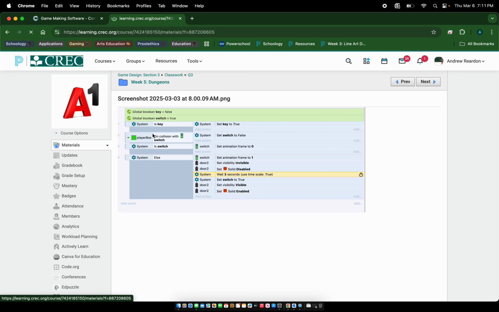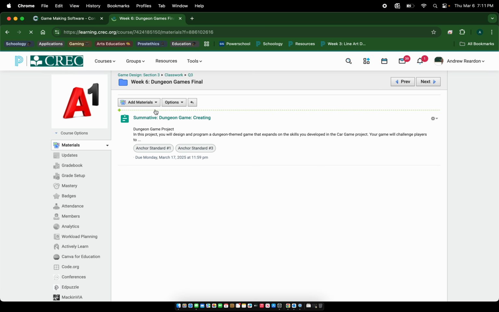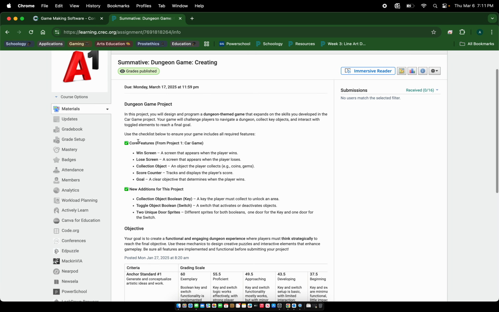I just want to reiterate that if we go back to our summative here, you pay attention that this is our full checklist of what we need to have. Other additions that you can add are enemies. You can add little boundaries like the cones like we had before. You can add things that can harm your player. You can add holes in if you want. And the goal here is that we're all working as a team. So I would love to see everybody help each other to make sure that all of this work right here is executed across everybody's game.